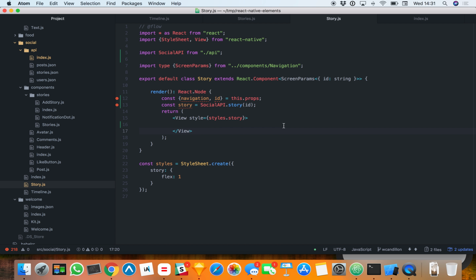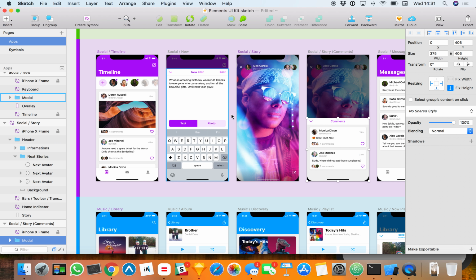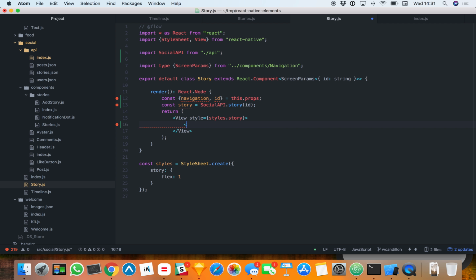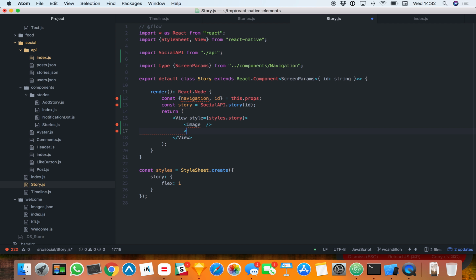So the first thing, here we can just look at the way it's laid out. We have the image in the background, some content overlay, with 2 rows, one at the top, one at the bottom. Okay, let's do that first, and then we can dive into the top content. So let's use image. We have an image, and we have the content, and one top bar and one bottom bar.